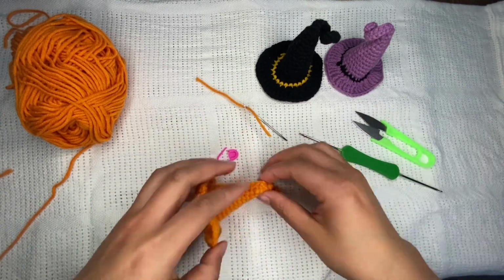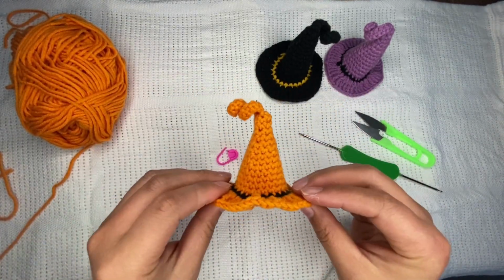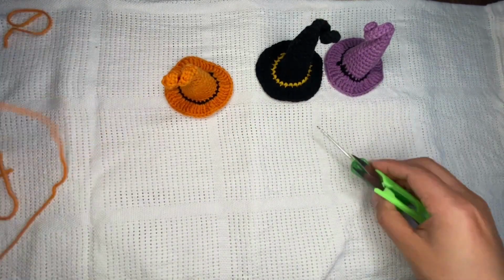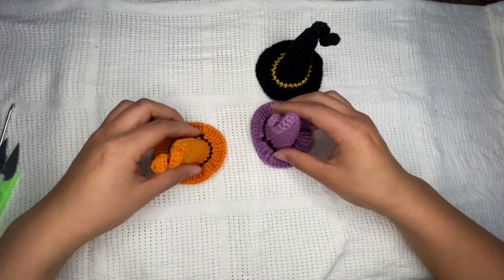After you finish hiding all the ends, the little Halloween witch hat is finished. You can also make the hat in other colors to match the Halloween theme, like purple, black, or green.